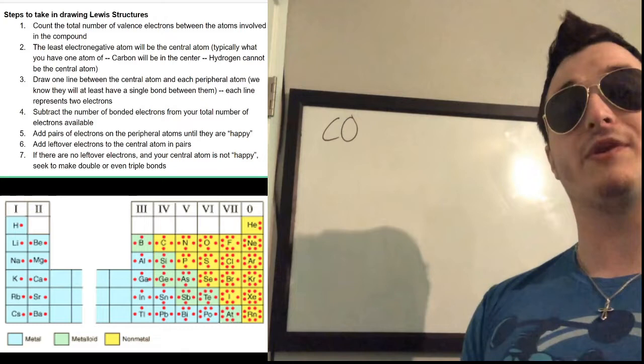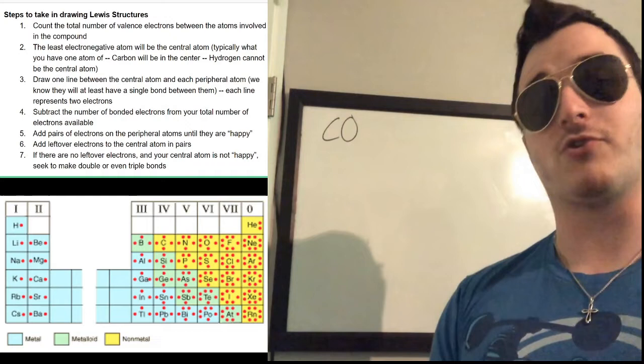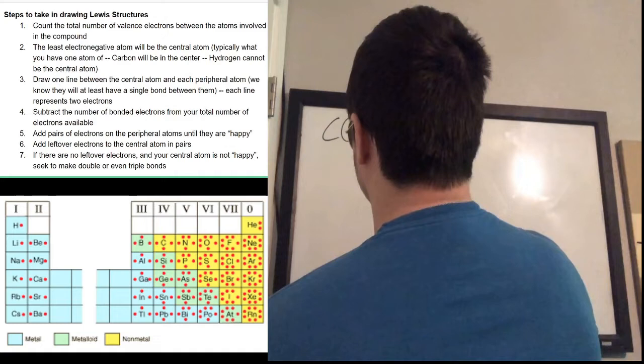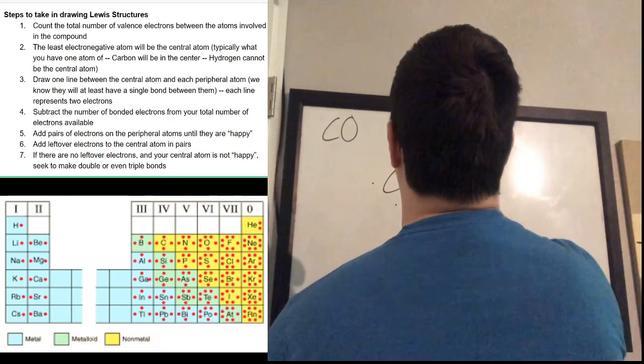We're actually going to start with the Lewis dot structures of each of these elements, which is something that we did towards the beginning of this video when we were drawing those diatomic Brinkelhoff gases. So carbon has four valence electrons, so it gets a dot on each side like so, and oxygen has six valence electrons.